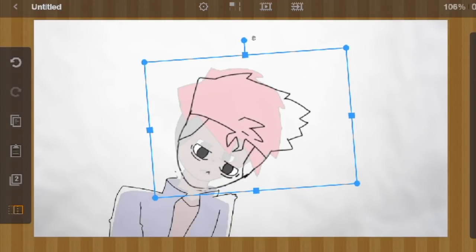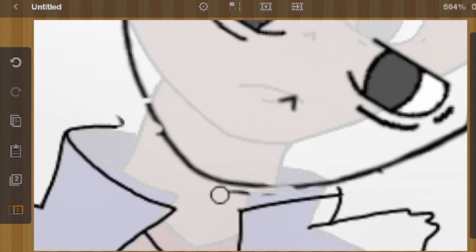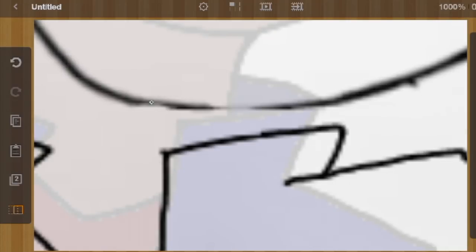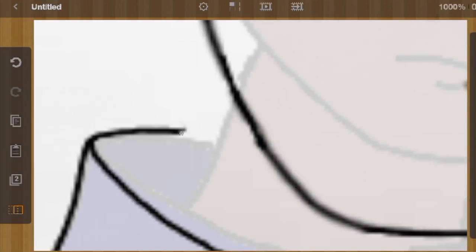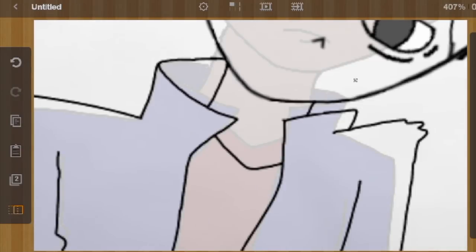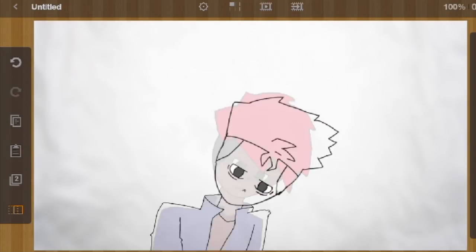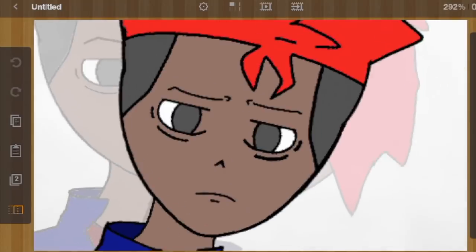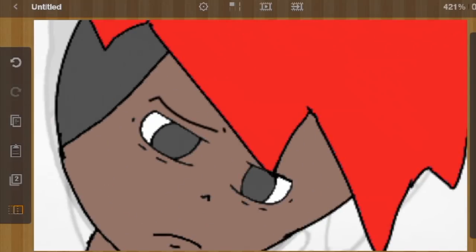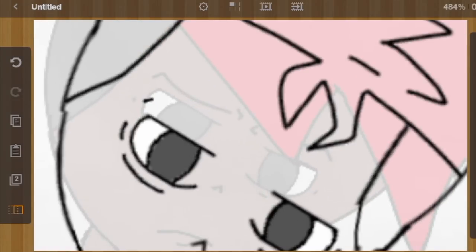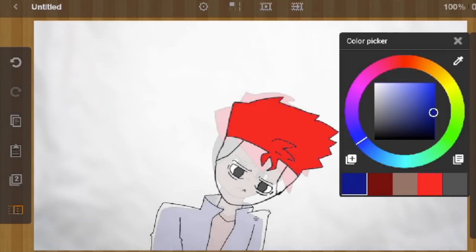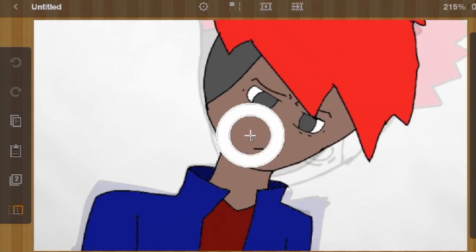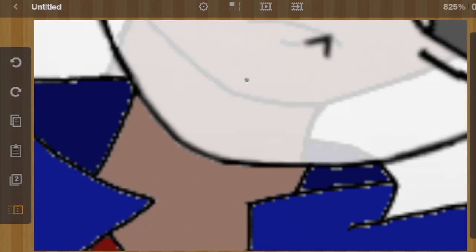When you're using the copy and paste tool, you also want to be mindful of the fact that they have certain parts of their face, like their eyes, their nose, and their mouth. You want to make sure that none of those parts are ever being left behind, so that they stay consistent in place. His eyes are always going to be in the exact same place on his face that they're in the last frame and the frame before that, because it makes the animation look so amateur if the eyes are just bouncing around the head like you didn't put any thought into it.